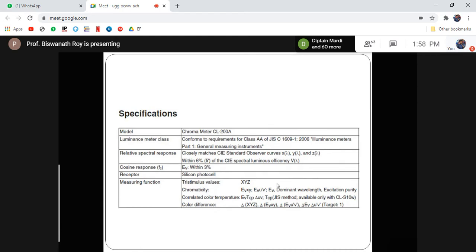And before leaving, let me inform you whether any question. Yes, sir, please repeat TCP because your voice gets... TCP. This is the symbol of the correlated color temperature. TCP is the symbol of correlated color temperature, because this is taken from the specification of the instrument. There are so many parameters we can measure with the help of the instrument, but right now we can concentrate ourselves on the measurement of correlated color temperature, TCP.